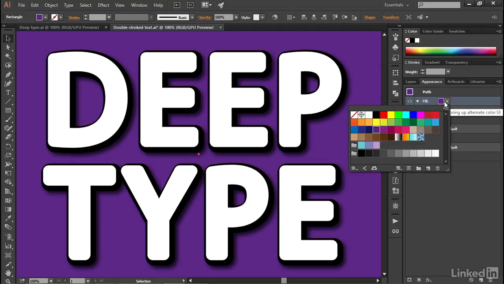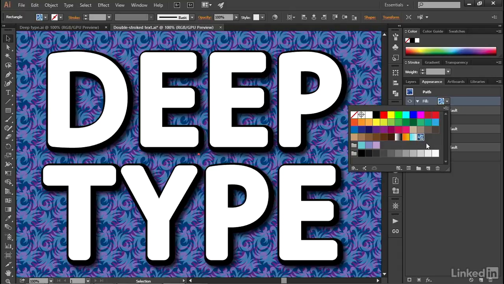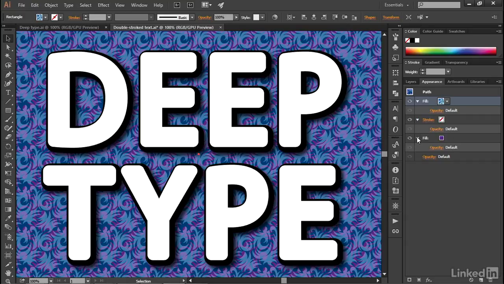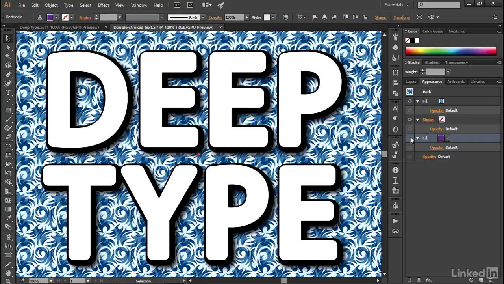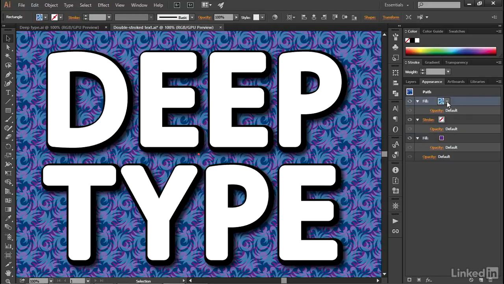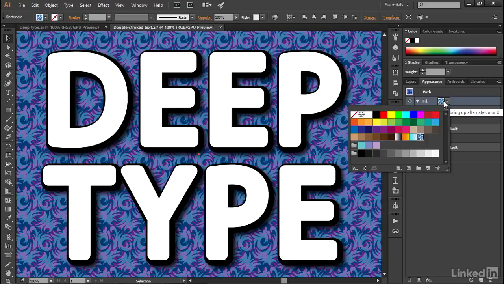Now go ahead and click on the color swatch for the new fill. And notice that we have just one pattern included along with the default RGB set, and it's called Jive. But the great thing about it is it's a translucent pattern that works in combination with our other fills. You can see that this is a classic example of why you would want to assign two fills to the same object. All right, but this isn't the one I want. So I'll go ahead and click on this top fill swatch again.